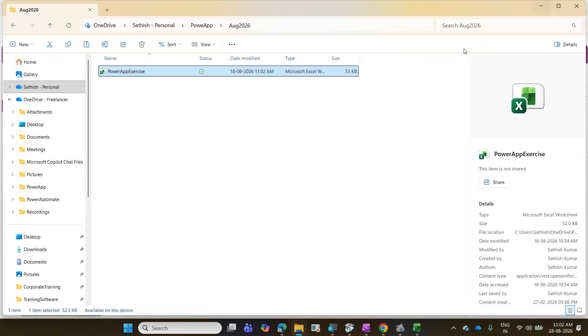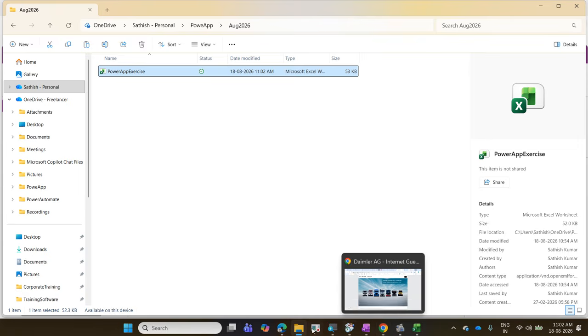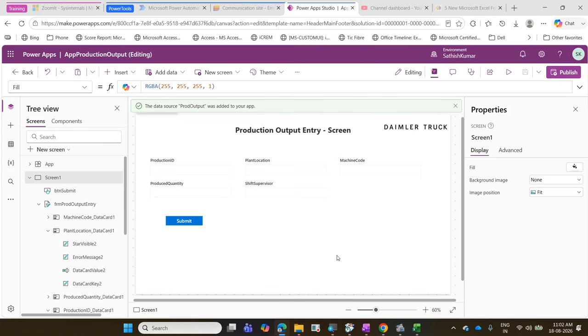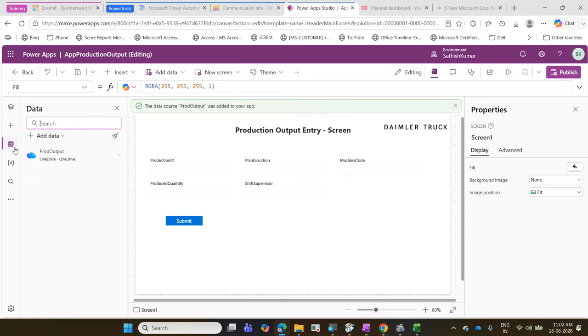Sometimes the linking, Wi-Fi. On the left hand side you can see data. Go to the data and there is a 3 dot refresh. So click on refresh. The data should get refreshed here. See whether it's refreshed. Excel always takes some time. Still it's taking some time.